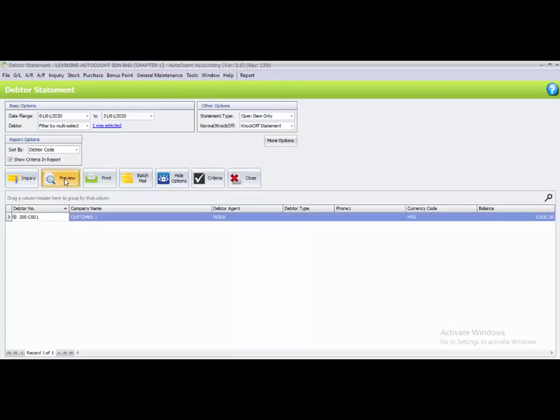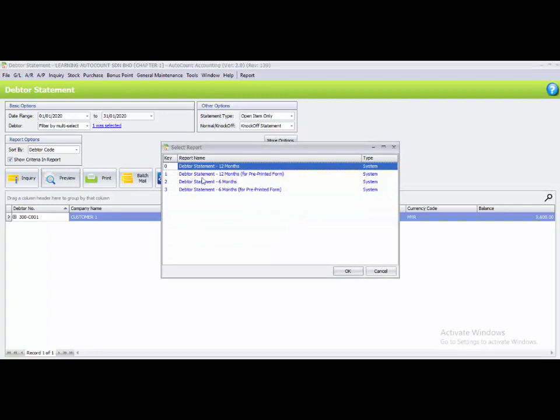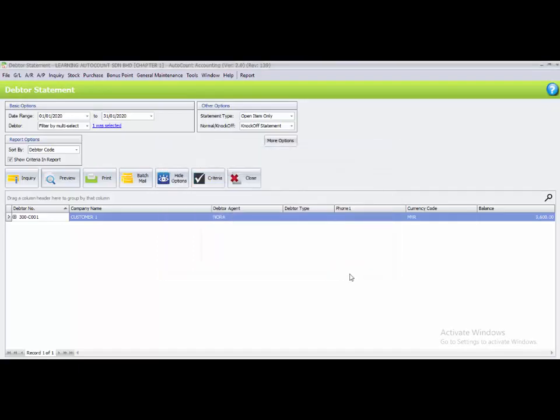After that you may choose either the debtor statement 12 months or 6 months. For example, we choose 12 months, and the report will generate after a few seconds.